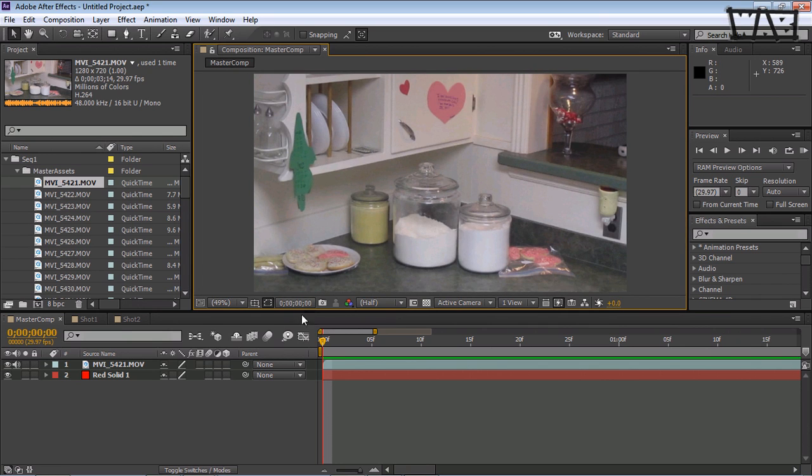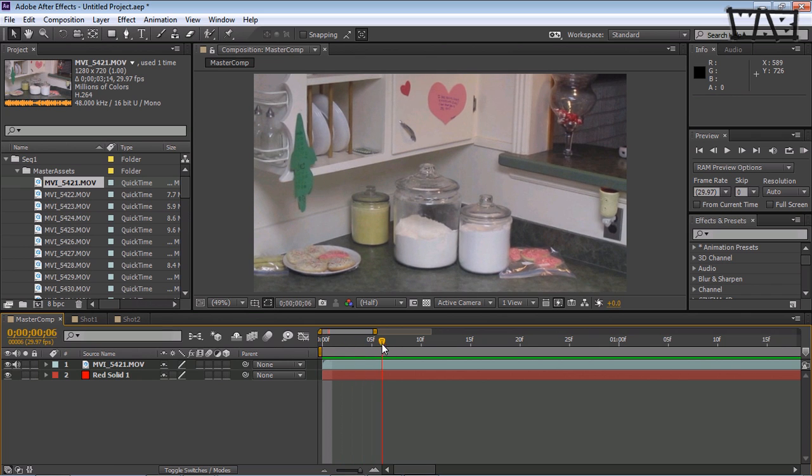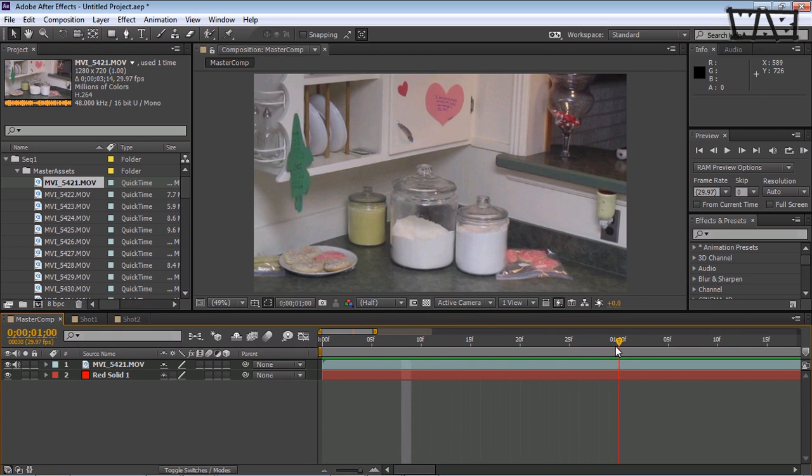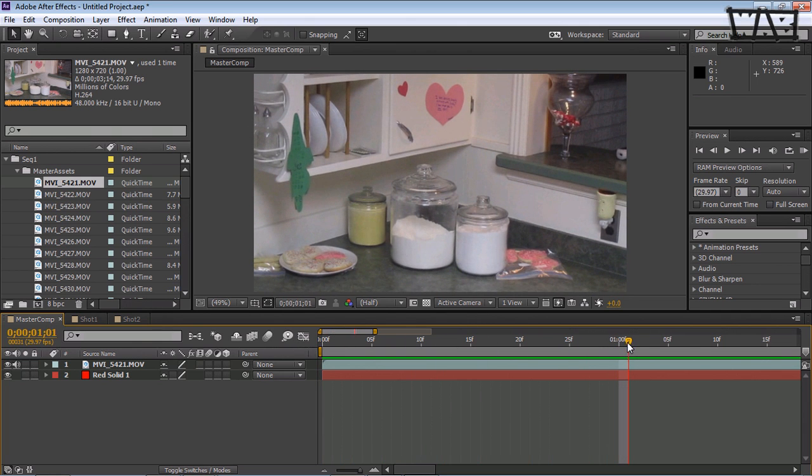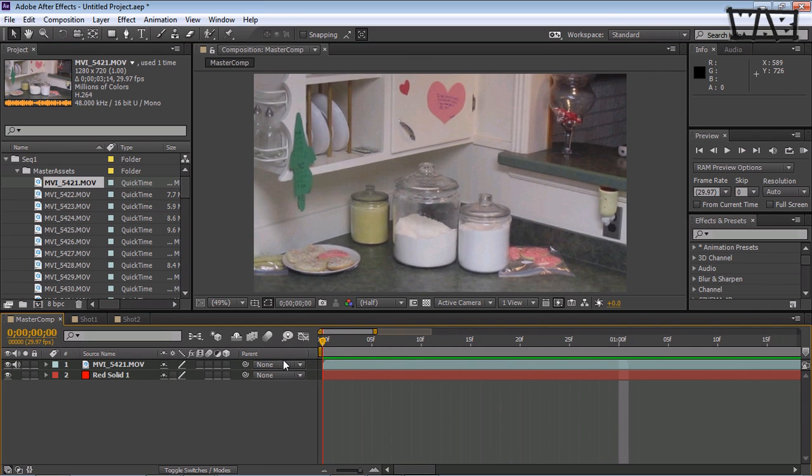This is your time code. Right now I'm sitting at the 0 frame of all time for this particular composition. And you can see that it starts to count up. Because we're working on a live action film, we have 30 frames per second.